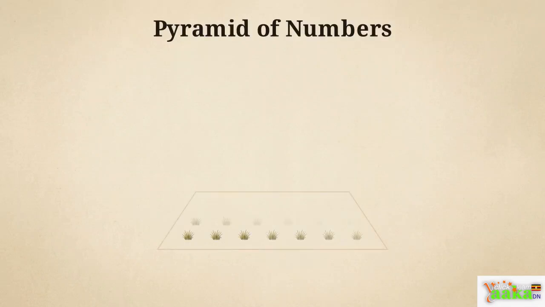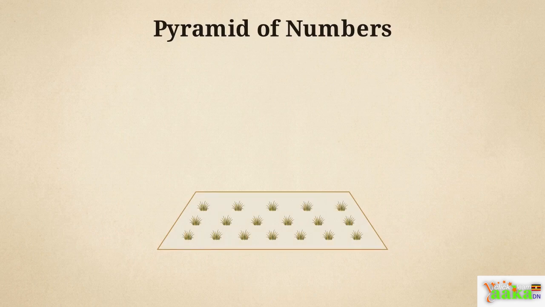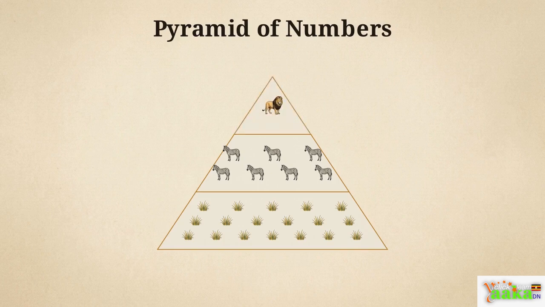We can stack these food chains into a mathematical model called a pyramid of numbers. At the wide base, you have thousands of blades of grass. In the middle, 50 zebras. At the tiny peak, you have one lion. The pyramid takes this upright shape because of the energy loss we discussed earlier. It requires a massive number of producers at the bottom to offset the energy lost as heat and waste, just to keep a single predator alive at the top.